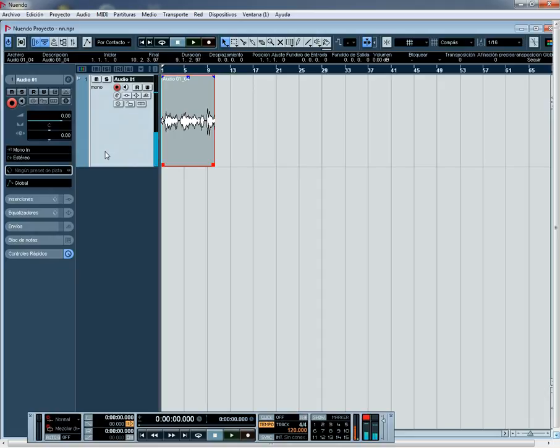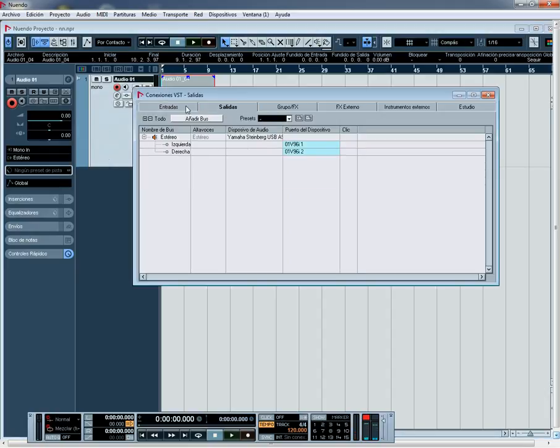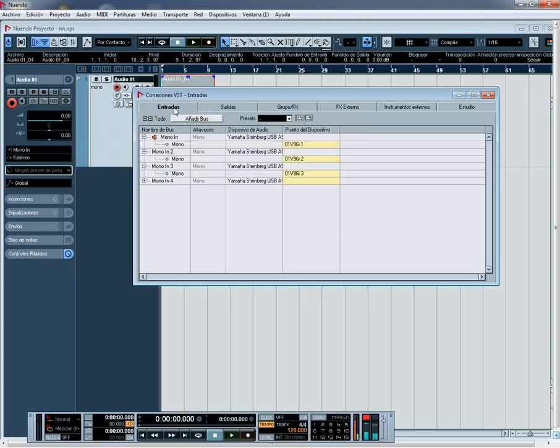And for that, it's easy. You have to press F4 here, and this is the option where you can choose your outputs and your inputs. The inputs are to choose which channel you are going to use from your interface or your digital table.